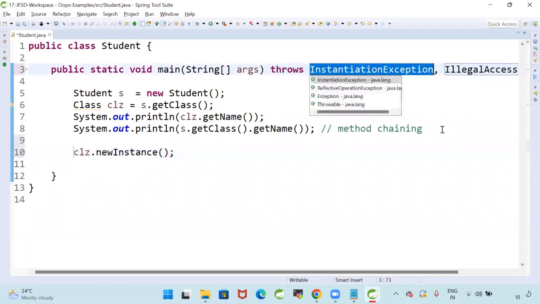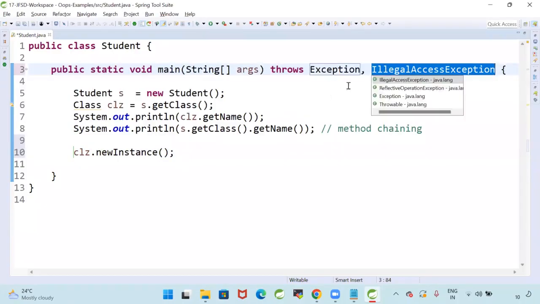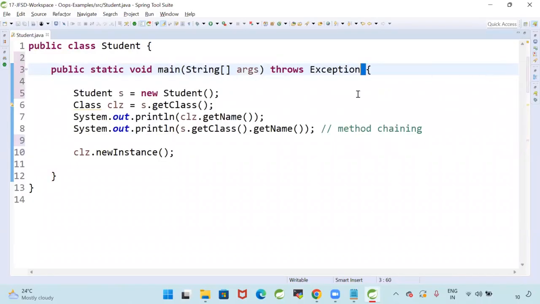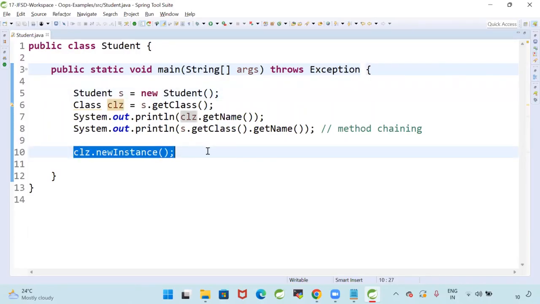This is another approach to create an object for the class. As of now, how are we creating objects for the class? By using the new operator. This is the second approach to create an object for a class in Java.